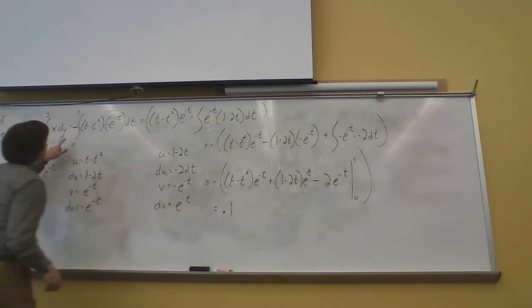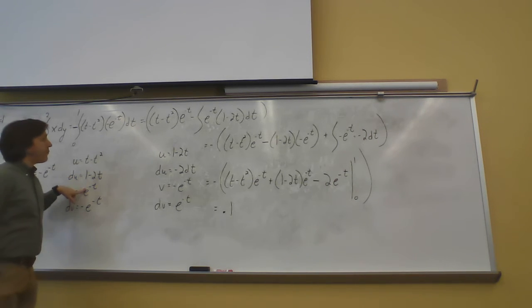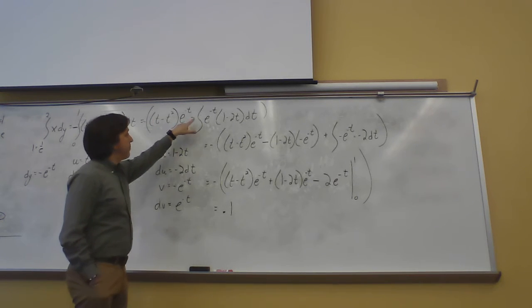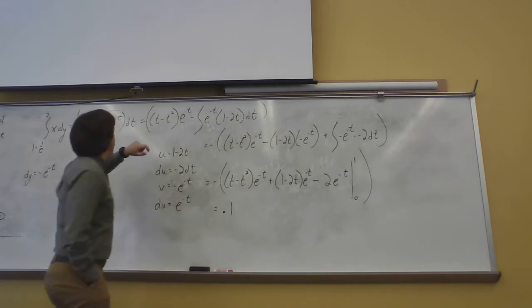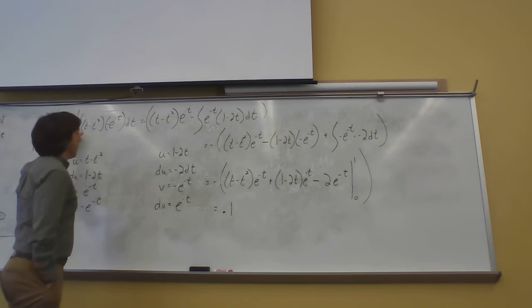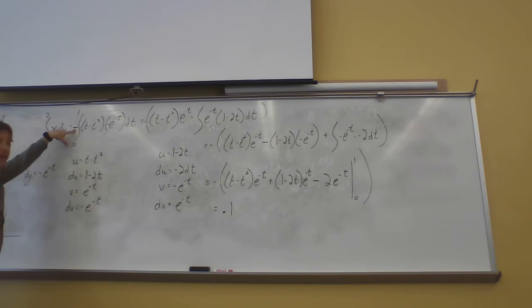So you can see here, for the first integration, right here, I let u be t minus t squared, which meant that du was 1 minus 2t, and dv was negative e to the negative t, which meant that v was just e to the negative t. So that whole integral then was equal to t minus t squared, e to the negative t, minus the integral of e to the negative t times 1 minus 2t dt. Unfortunately, I had to go back and put a negative sign in because I had the order wrong through the whole thing. So I just threw a negative sign in front too because I had the order backwards.